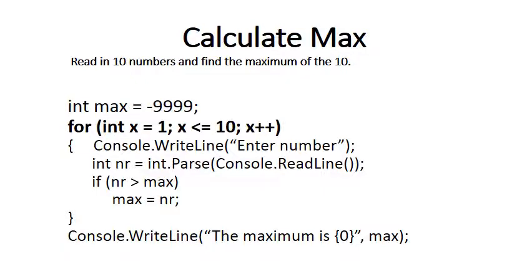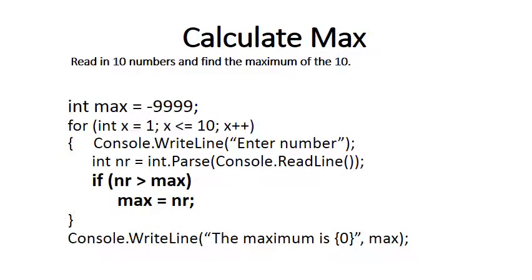Obviously the for loop simply needs to read in 10 numbers, so the for loop starts from 1 and goes up to 10. Inside the for loop, 10 times you ask for a number from the user, and then once the computer has read in the number, that number is compared to the current value of maximum. And if that number is bigger than the maximum we've received up to now, then obviously maximum needs to change. So for example, if we've read in the fourth number and up to now the biggest number was 76, and now the user enters a 90, then max becomes 90, and we remember 90 as being the current maximum.